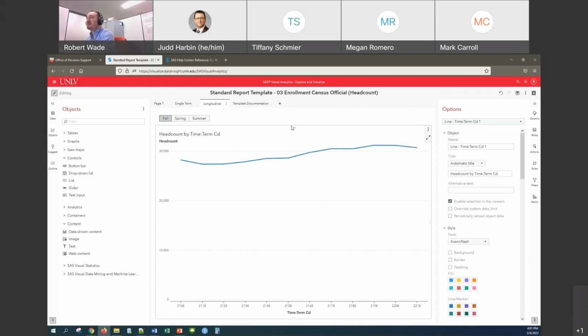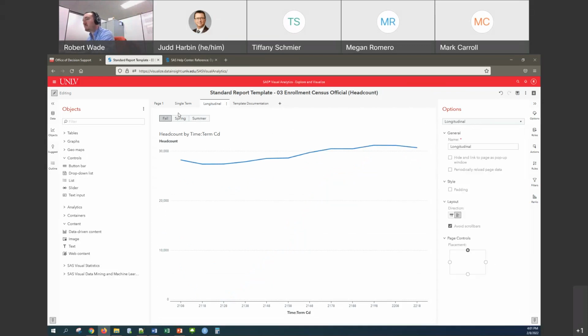Okay. So now we have that filter for fall, for term type, right? And now let's say we don't want to look at all time. We don't want to look at fall 2010 through 2021. Let's say we want to look at just a few of the terms. Well, then if you want to select multiple, you're going to need to use the list type. Now, if we drag that in, we'll drag it next to, I don't know why it's doing that, but you want to have it highlighted so that it's to the right.